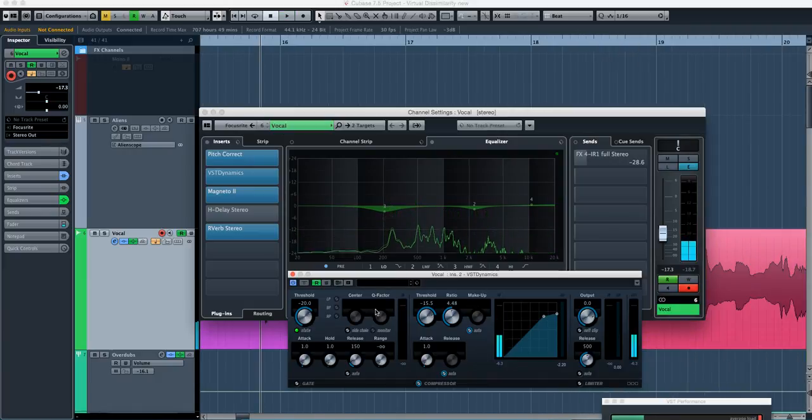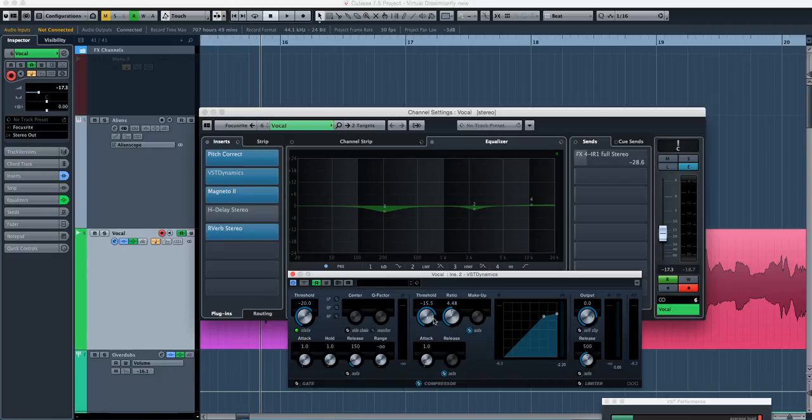Okay, just running through this again real quick. Threshold is when the compressor starts compressing, at what point the invisible hand starts turning the volume down. The ratio is the amount that it's actually going to reduce it. Attack is how quickly it reduces it. Release is when it turns the invisible knob back to its normal volume. And makeup is just what it sounds like: the makeup for the reduction that you've had, getting pushed back up.